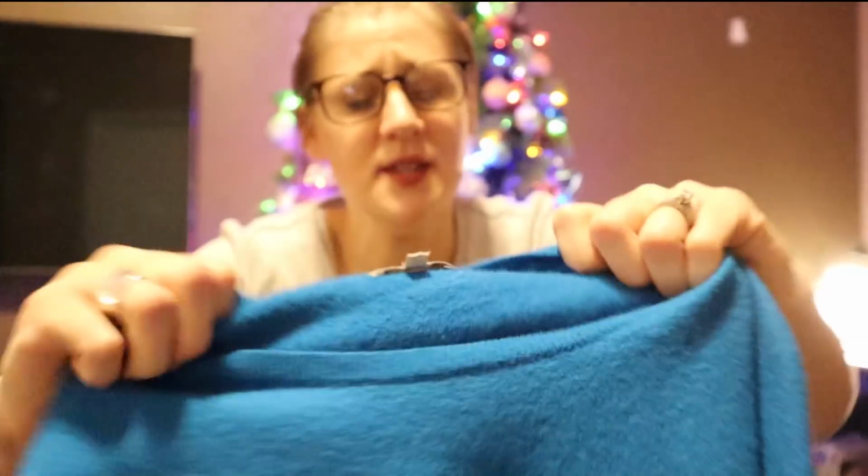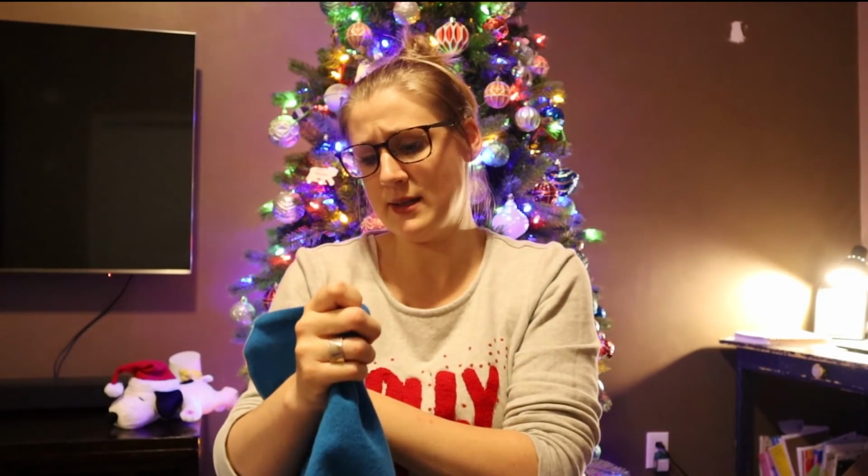Okay, this is a new brand to me, but I grabbed it because I instantly felt the quality, and it's just such a nice piece. And then when I looked at comps, they actually looked pretty good. So I decided for like $2.50, I think is what it was, I would go ahead and grab it. So the brand is Hobbs London. Not something I've heard of before. It's obviously from the UK, so it's UK size 16 or US size 12.